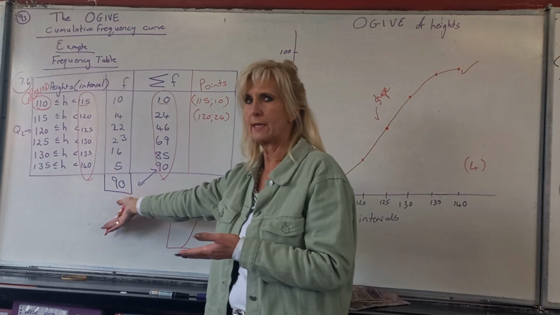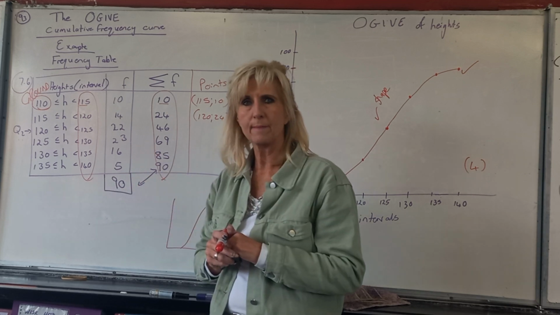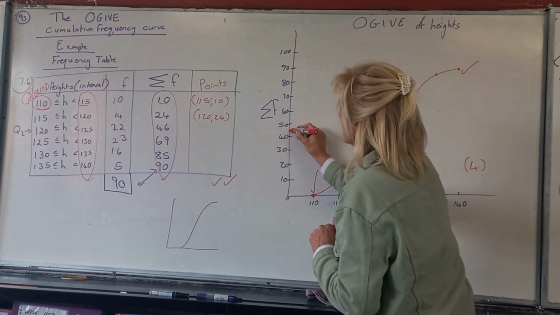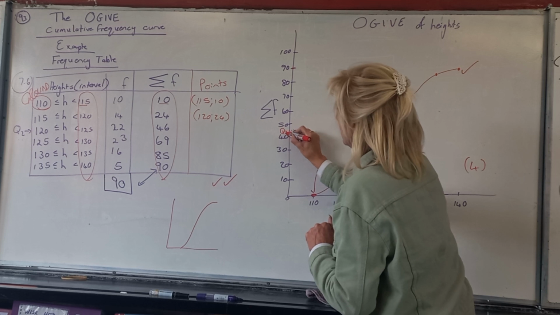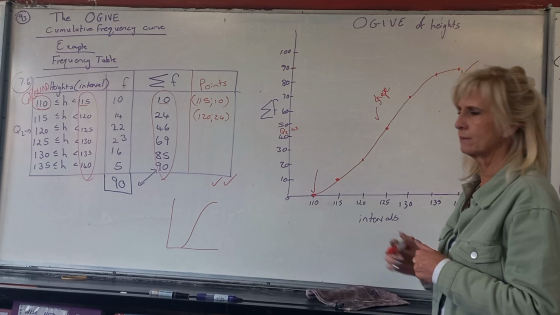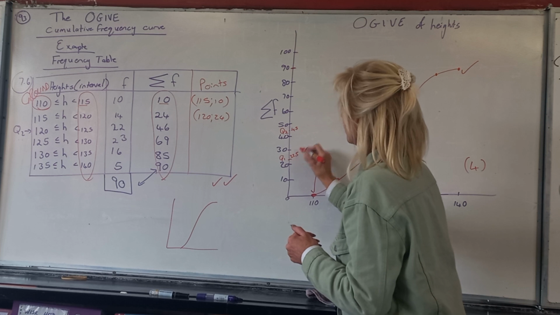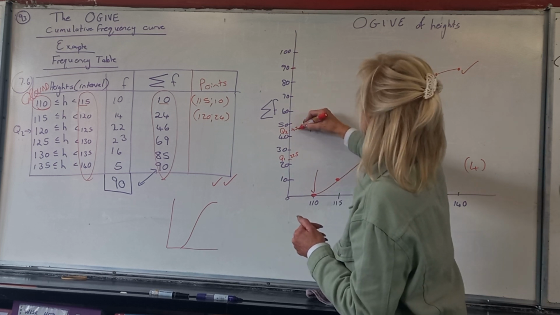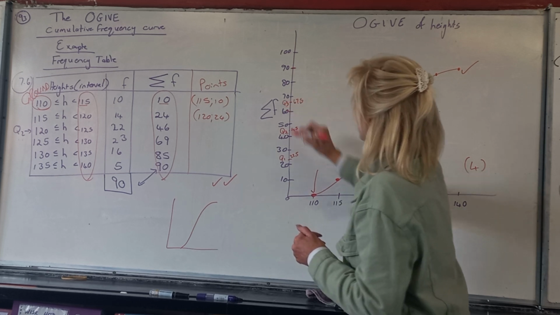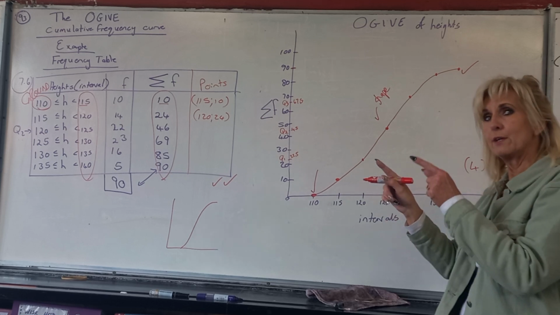Thinking about it, there's 90 kids that I measured. So 90 of them, what's a quarter of that? Well, half would be at 45, right? Yes. Then we go here, at the cumulative frequency. That would be my Q2 at 45. Then what would half of that be? 22.5. That would be my Q1, right? And there's my Q3 at 22.5, 67.5, right? But now those are not my quartiles. I've got to read it off.